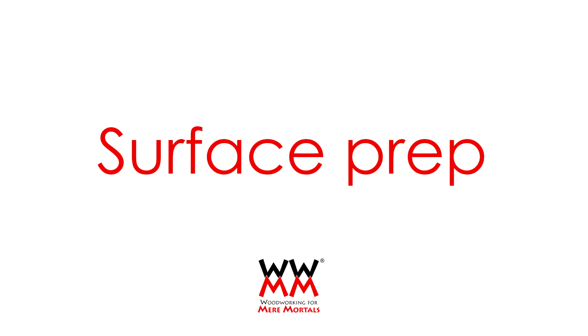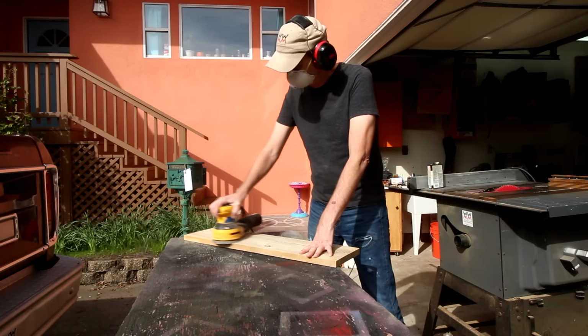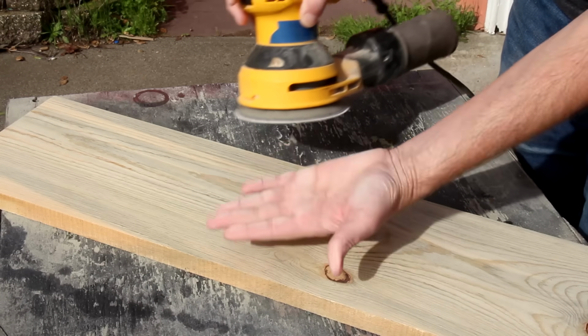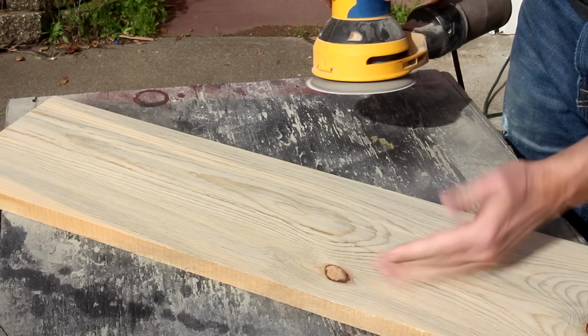No matter what type of finish you use, it's important to sand your projects first. I usually start with a 120 grit sandpaper and then move up to a 220 grit sandpaper and I stop there. There's rarely any reason to sand to any finer grit because the smooth feel of your surfaces will come from the finish that you apply.